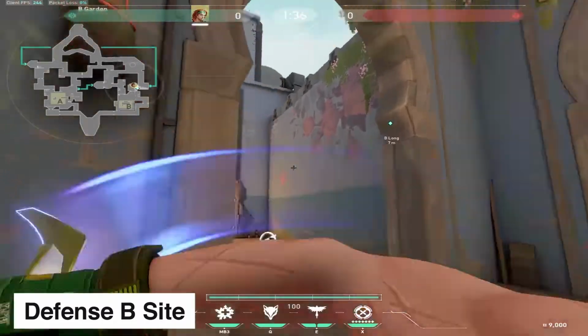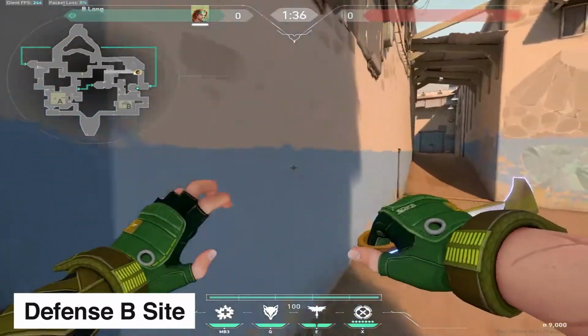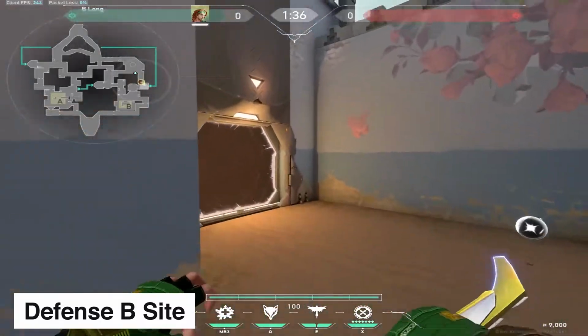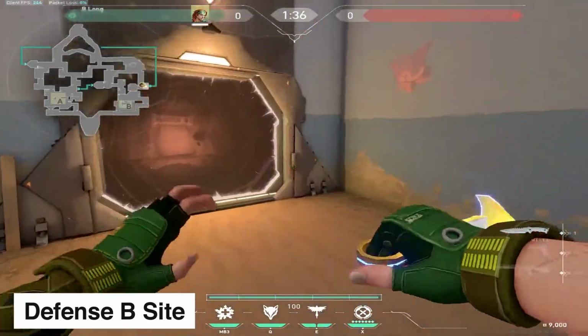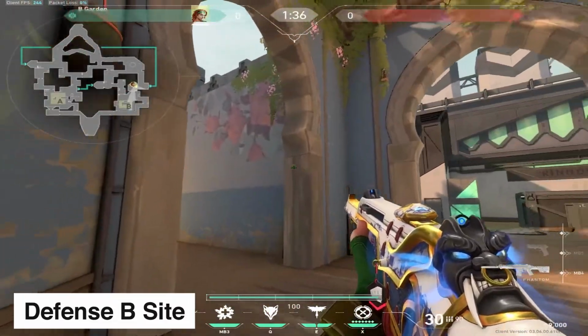Most Sovas on this map will always dart Long. Or if not, the dart showers, but we're doing B right now, so they're probably gonna dart Long, or they'll be right here and they'll drone up. But once again, drones and Roombas and all that, it's okay to let them come up, because once you pop flash, the drone will be blind anyways. So usually you're just gonna set up in Long like this.